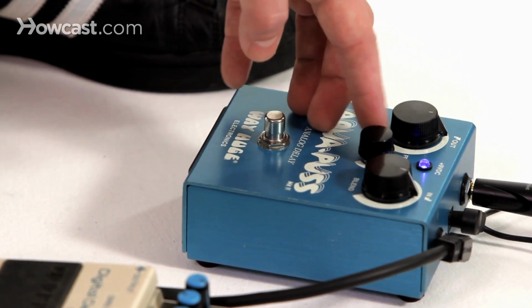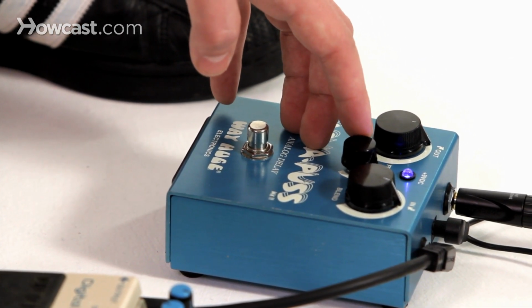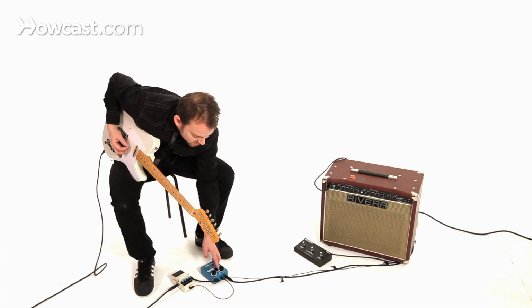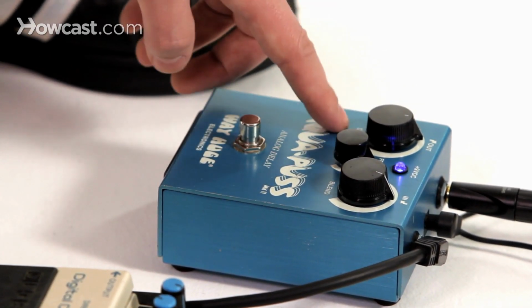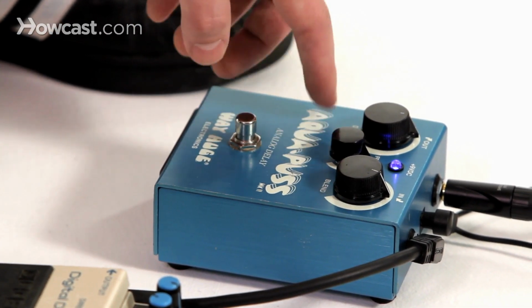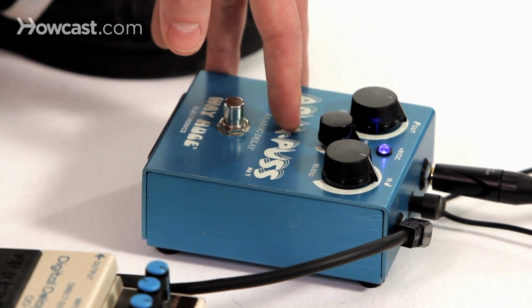Now, if you adjust the feedback setting, let's hear how that is. So now what we're doing is we're increasing to a minimum and maximum level of the amount of the repeats. Speed of repeat with the delay setting, amount of repeats with the feedback setting. And as far as the language, every pedal has a different name they may call it, but that's basically it.